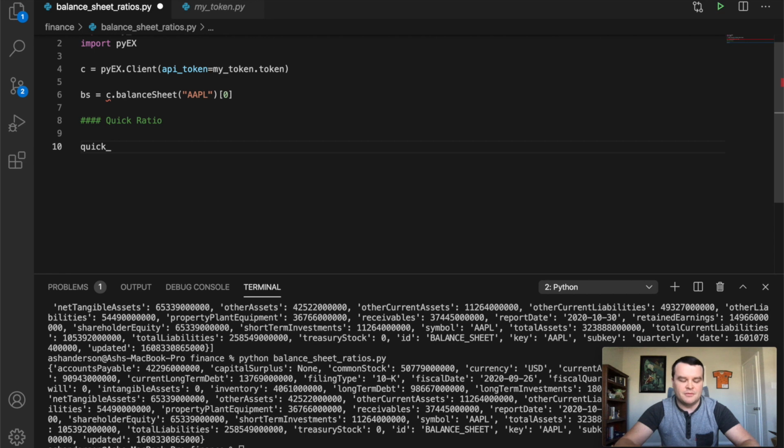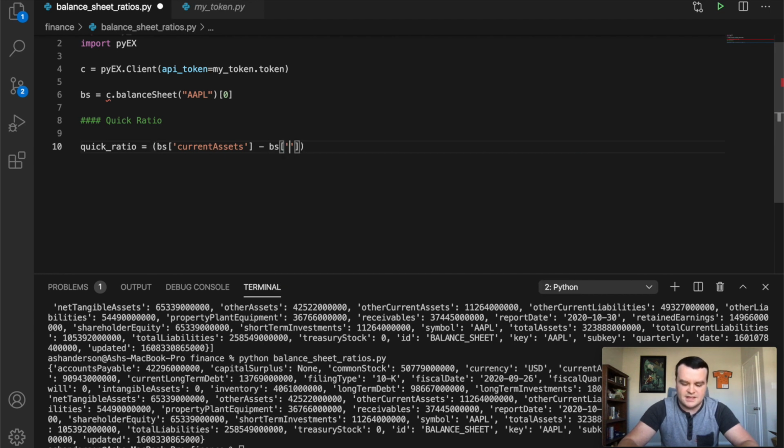So let's go ahead and implement it. So I'm going to save these inside variables just so we can easily access them. This one we're going to do BS, which is our balance sheet. And because we put this 0 here, which again removes that outer set of brackets, we can just go ahead and type what we need. So we need current assets. So that one is current assets. And then we minus the inventories from that.